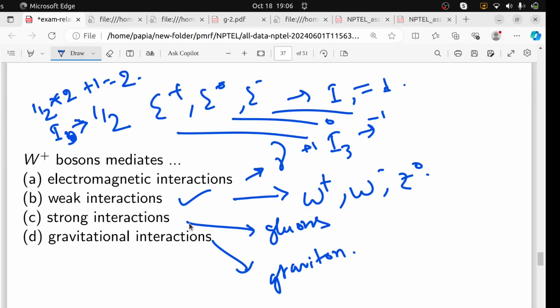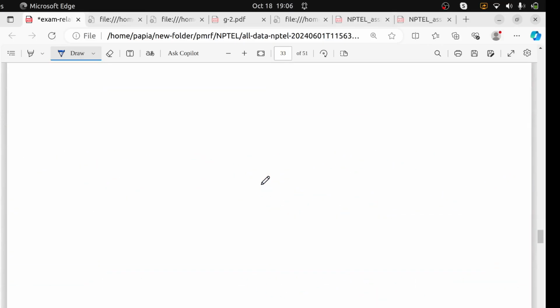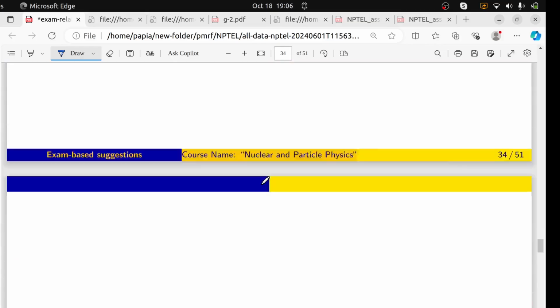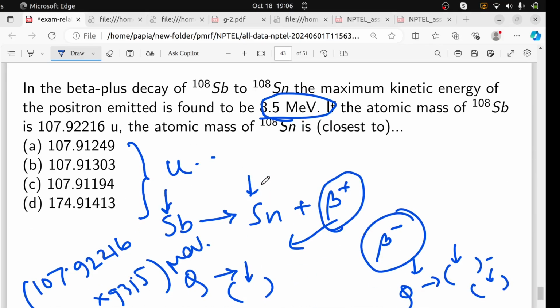Okay, now coming to the numerical question you are asking. Numerical can cover the radioactivity part, because in radioactivity, 90% are numerical only. So from radioactivity there should be some numerical part. Then spin parity can also be considered a numerical one. Then mass number, binding energy calculation, then Q value calculation for beta minus, beta plus decay, that type of question can also be numerical. So numerical means the mathematics, that is the thing. Okay.